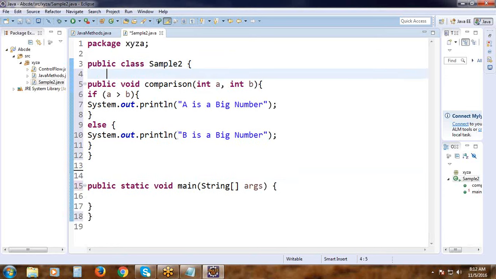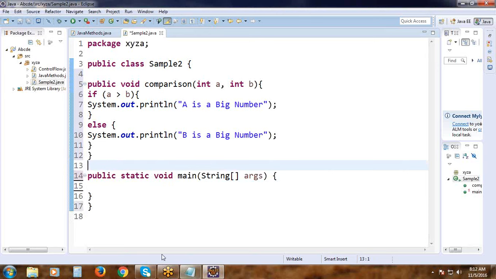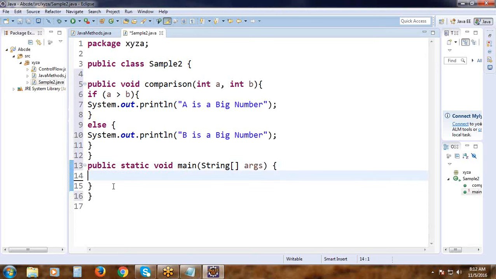Next, Balakrishna, create object inside the main method. Sample2, good. Class name is Sample2. Then object name, any meaningful name.